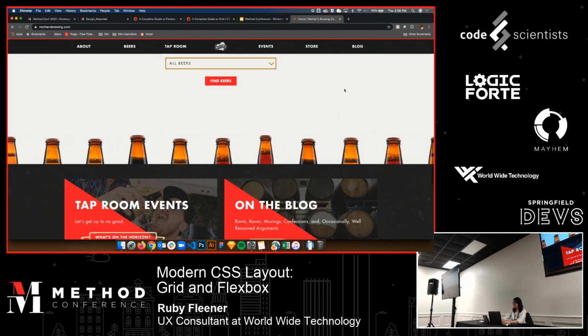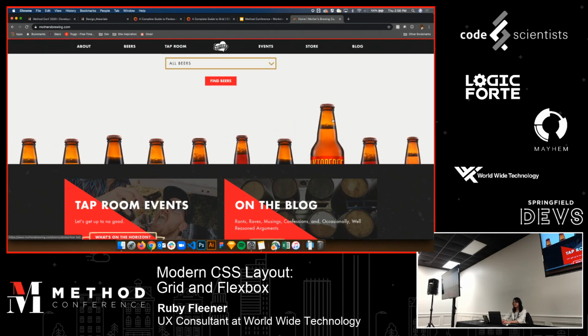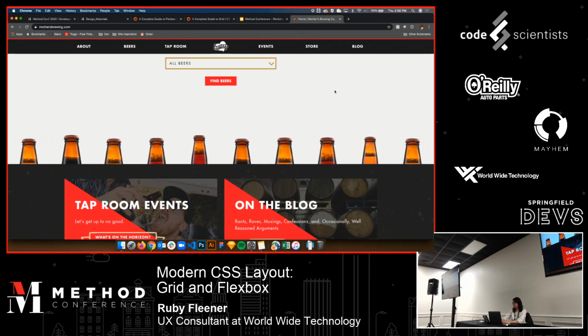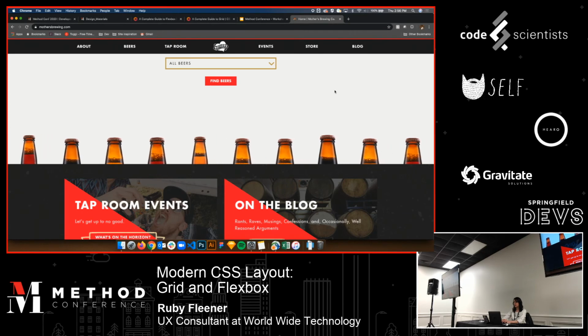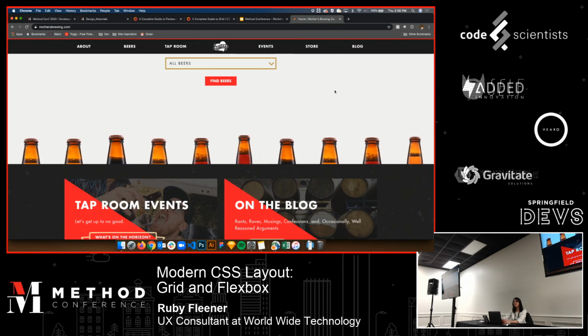Yeah. That's also something to plan for, especially when you're dealing with a CMS and you know that maybe a designer isn't going to be uploading content. You kind of have to have in mind all the worst case scenarios of what could happen and how you can code this to ensure that doesn't happen. So yeah, this might just need a tweak that they didn't get to, but who knows.